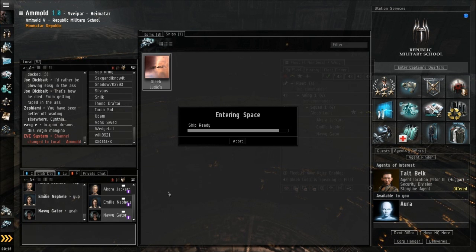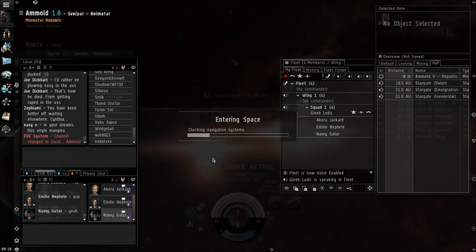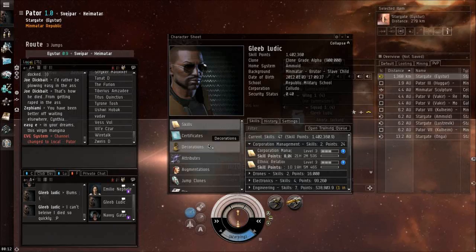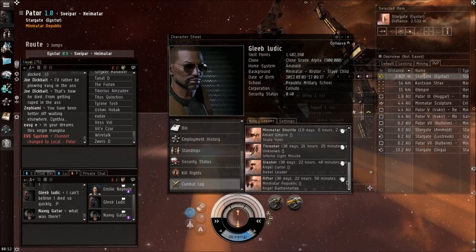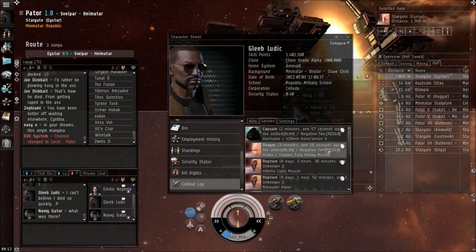Right, well, I'm stuck in a mould at the moment, so I'm going to have to make my way back to you. Right, so a few things to go over. First of all, if you look on your character sheet down here, you've got combat log, losses, and these are all the ships that I've lost so far. You can see I've lost those ships and three ruptures. This is the Reaper that I just lost.